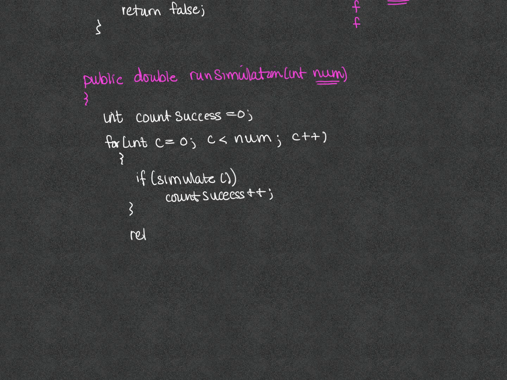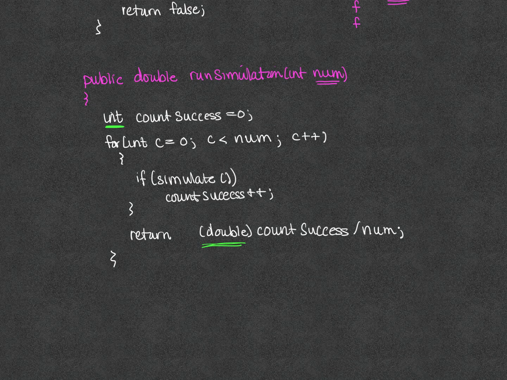And then lastly, you're going to return, and we have to make sure that we return a double. Remember, Java defaults integer divided by integer to integer division. So we're going to double count successes and then divide it by num. Other things you could have done instead is you could have originally set this up as a double, and that would have been fine. I could have multiplied either of them by 1.0, but the most important thing is that AP is going to have you cast something like that.